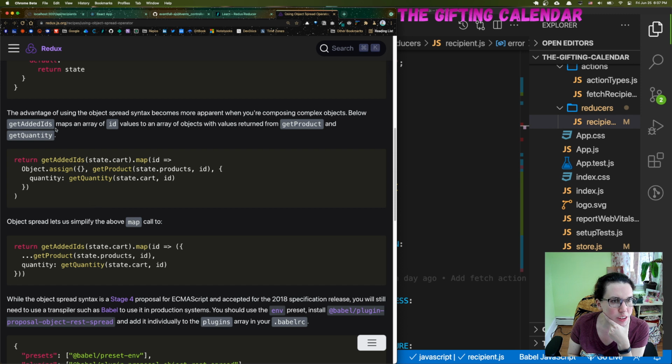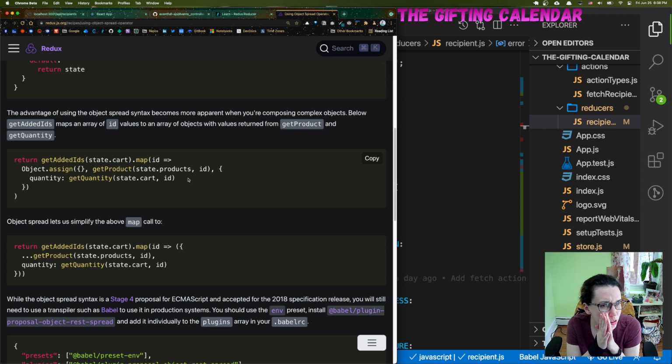Below, get added IDs maps an array of ID values to an array of objects with values returned from get product and get quantity. So get added IDs state.cart.map ID. And they do object assign get products state.products ID. Whoa, that's okay. Hey, what's going on here? And it's simplified below.